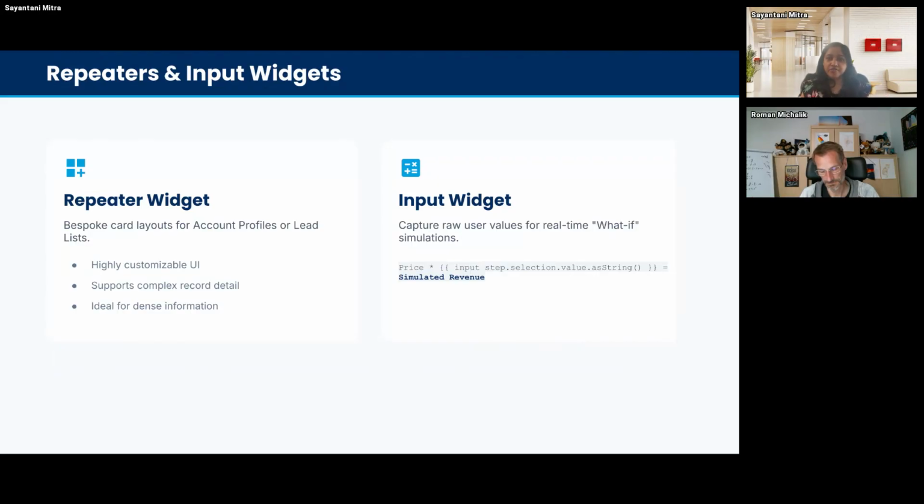Input widgets are what-if simulations. It's basically a number widget that you have now. You have to provide a range to it, depending on what you want, and then people can just put in any number they want, either for filtering or doing calculations. It's super awesome to do input widgets.